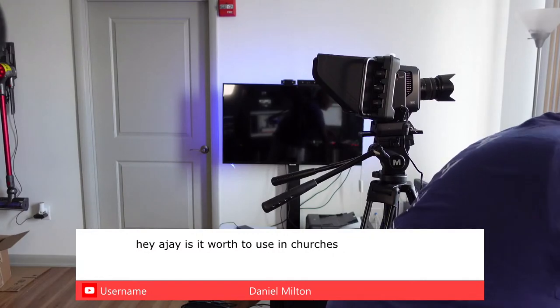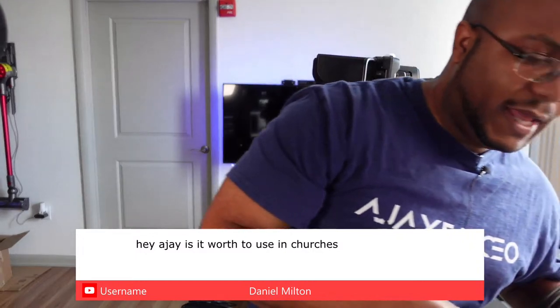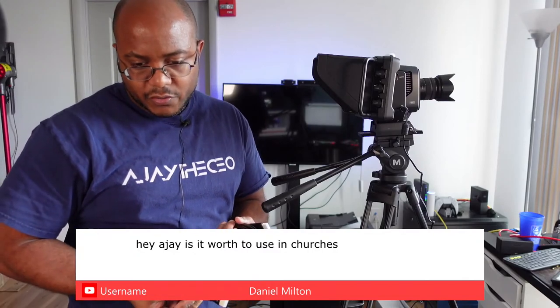Now, they said this was built specifically for the ATEM Minis line. So even if you have an ATEM Mini, the base, you'll still be able to control this as well. So that's really, really cool.